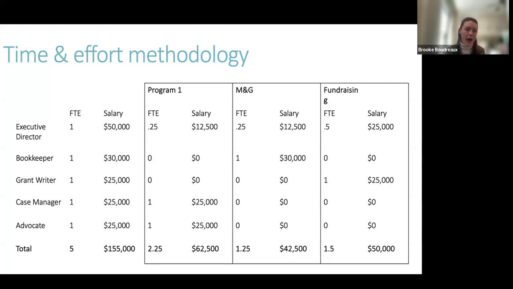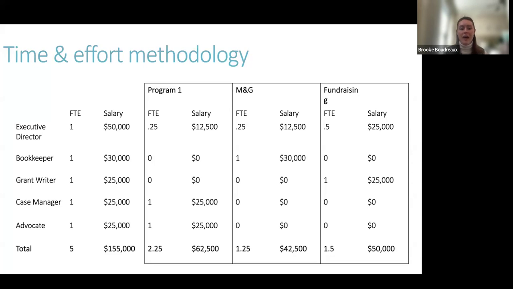So say we had the results of a time and effort report from an executive director that showed that they spend about 25% of their time on Program 1 activities, 25% of their time on management and general activities, and about half of their time on fundraising activities.